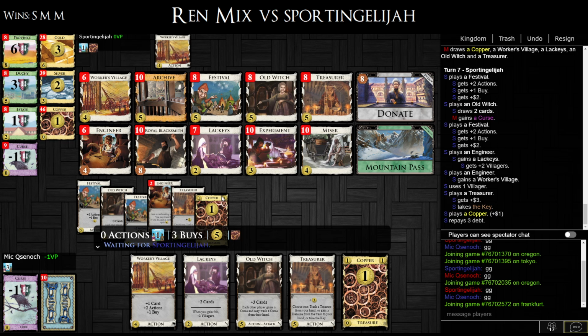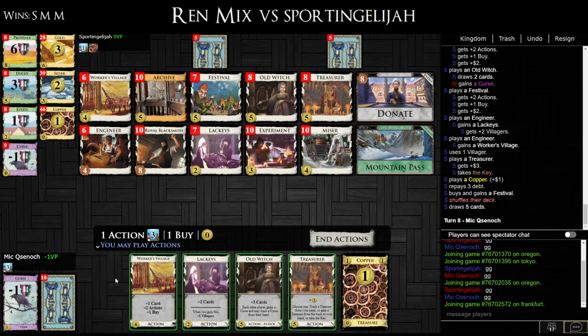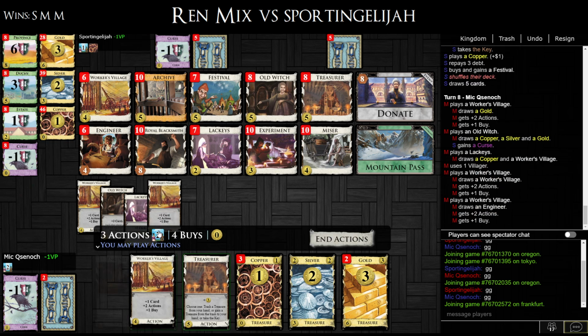I may take a Province because I have a lot more money than them, and it may be a little awkward for them. They keep buying the Festivals. Okay, so we bottom decked like Copper, Lackeys, which is totally fine.